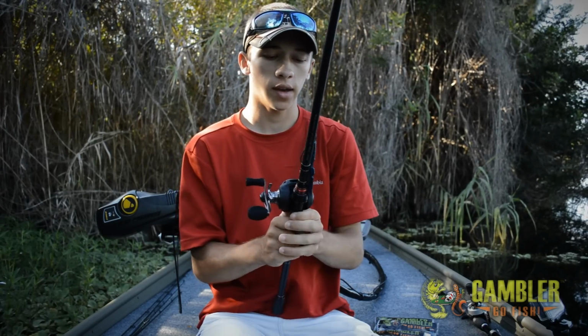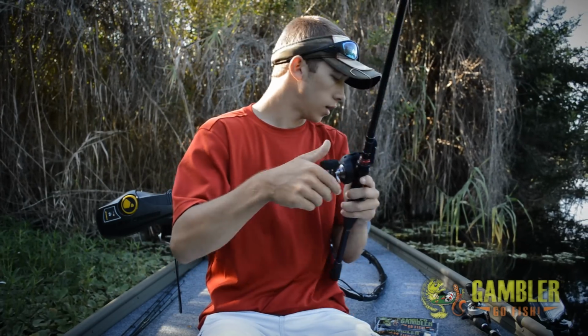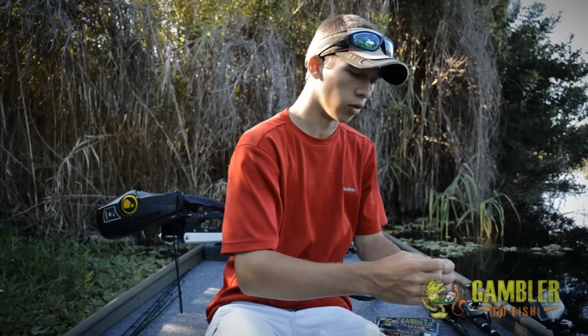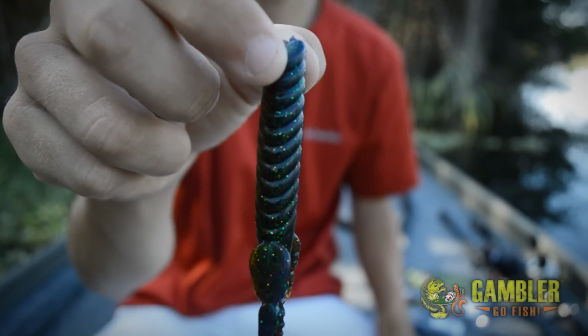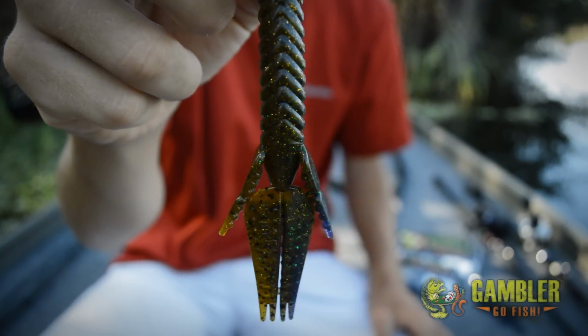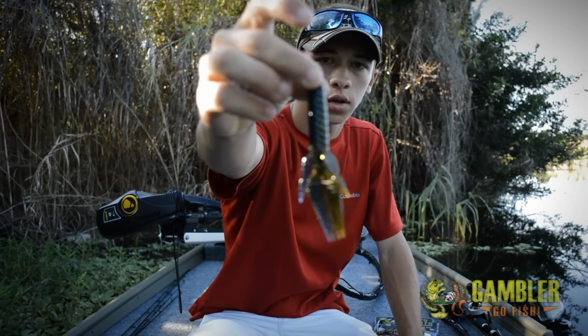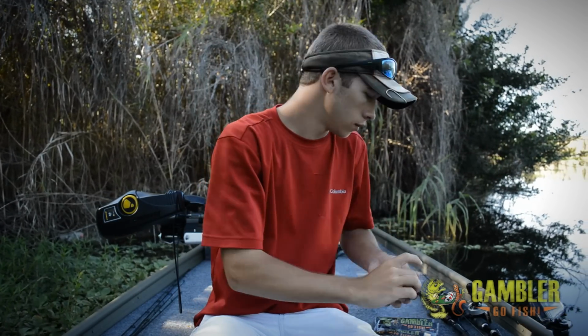There's 7 in a pack, and they have a whole bunch of different colors. This is Gold Rush. That's one of my favorite colors right there. Light bottom, dark kind of June bug color on top.